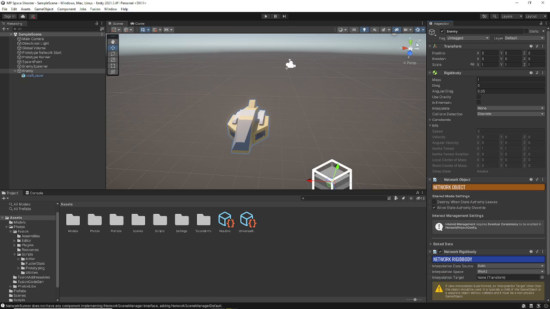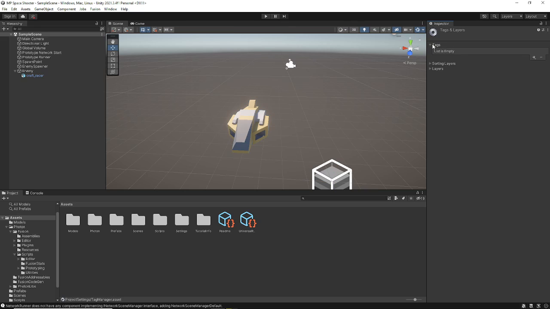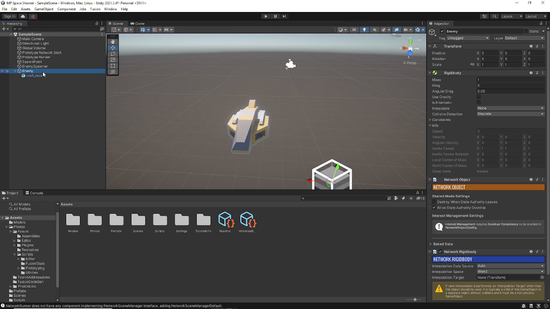And then the last things I'm going to do here is go up to enemy and click on the tag. I'm going to go down to add tag. Where this list is empty, I'm going to click the plus button and type in enemy for an enemy tag. I'm going to return to my enemy component now. So I'm going to click on the enemy game object in the hierarchy, click on tag again, and select enemy so it's well tagged.